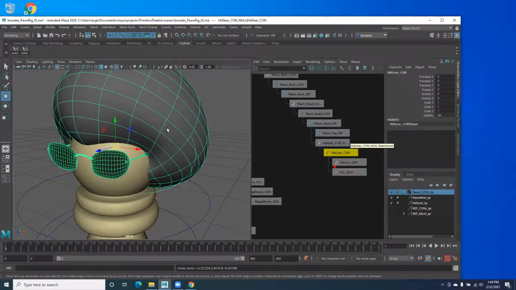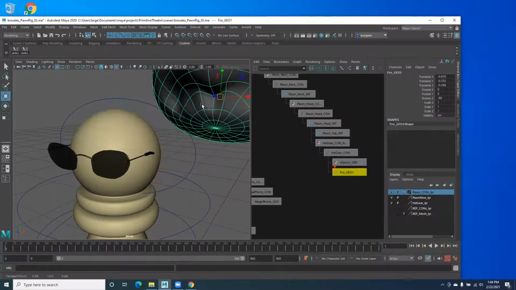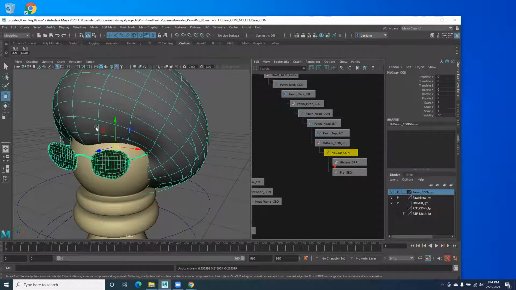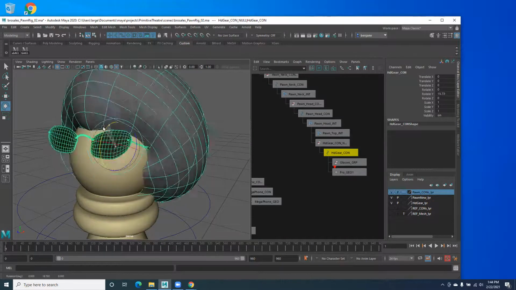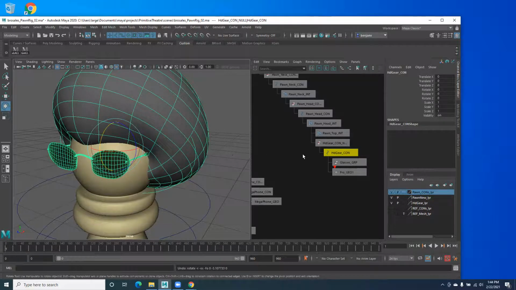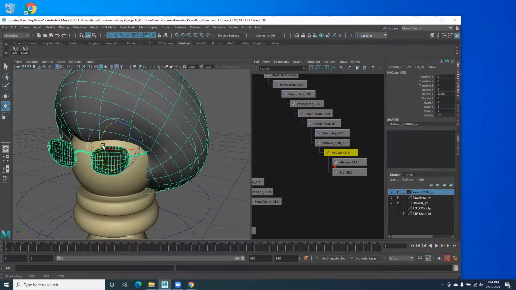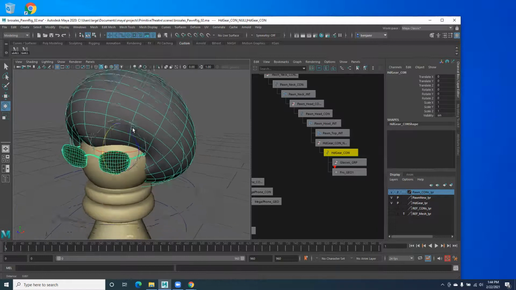But again, you don't want to grab the geometry and move that off. You want to grab the control handle. Maybe I need two control handles, one for the hair, so some wind is blowing in his hair, and a separate one for the glasses, so the glasses can blow off separately. Maybe the glasses blow off and his hair just moves with the wind.